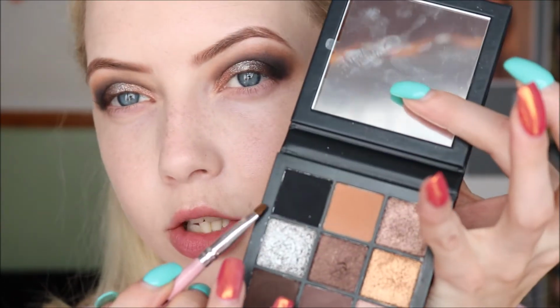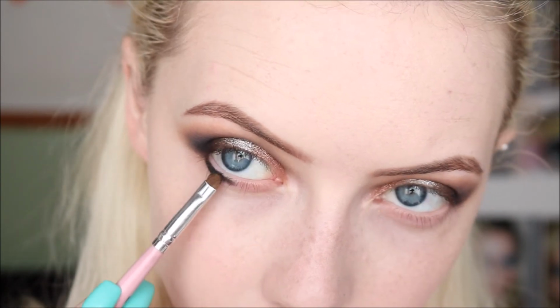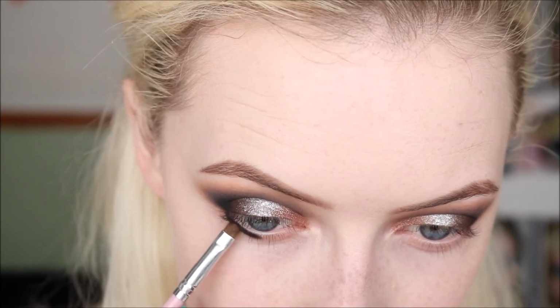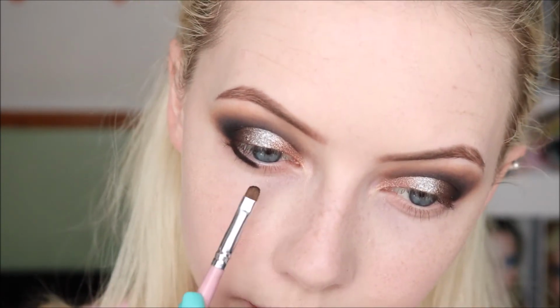I'm going to move on to the lower lash line and I'm going to go straight into the black now. So we're going right in. And I'm just applying that all along my lash line, making sure to get right in between your lashes. Try not to go too thick with it. I know I am going a little bit thick, but my lower lash line is quite thick anyway, so I can take a good bit of colour there.